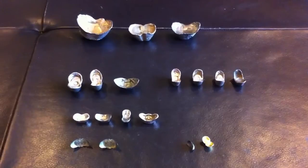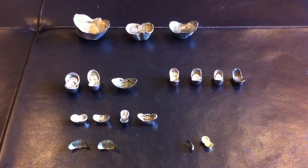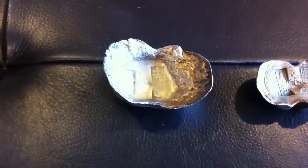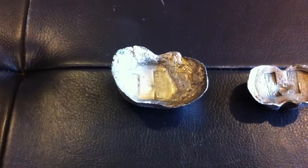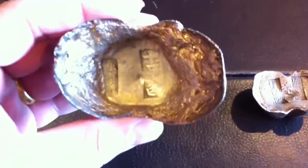This is my collection of Chinese boat, or some people would say shoe, Sycee silver ingots. They were produced about the mid-1800s to the late-1800s. First of all, this is my 10 tael, or you could say 10 Chinese ounce piece. Back then a Chinese ounce was about 36 to 38 grams, so it's approximately 12 troy ounces.